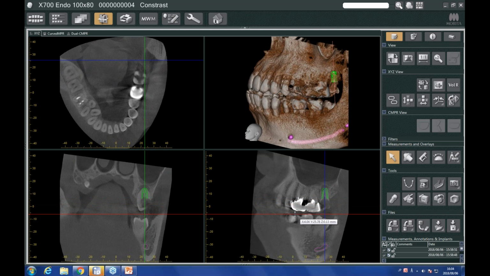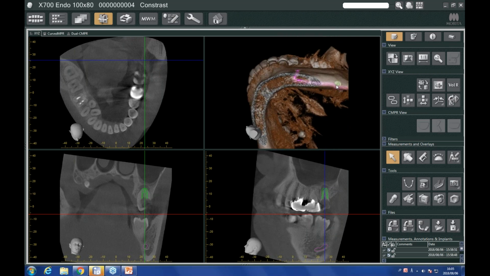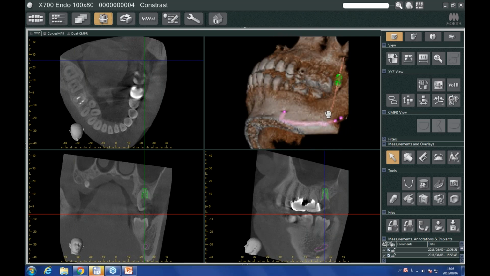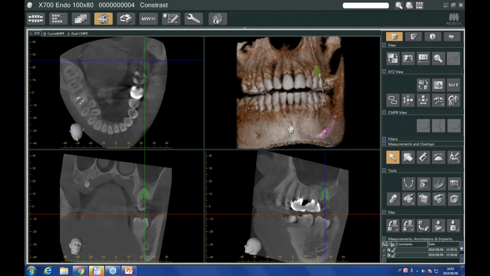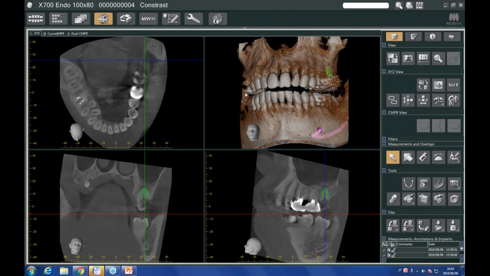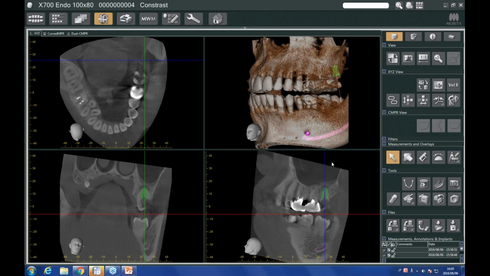Now, let's have a look at this from your perspective. All right. If I wanted to see this implant in my volume rendering, of course I can see it, but it's kind of through the bone and it's a little bit difficult for me to get a good sense of what this is going to look like in the oral cavity. So what I'm going to do is remove the patient's mandible. I know it's very disturbing sounding, but we can actually do this using the cutting tools within the iDixel software. So the cutting tools are located down here in the tools section.